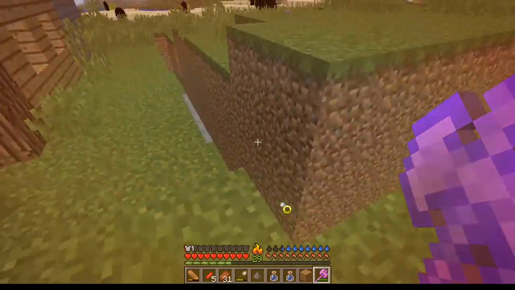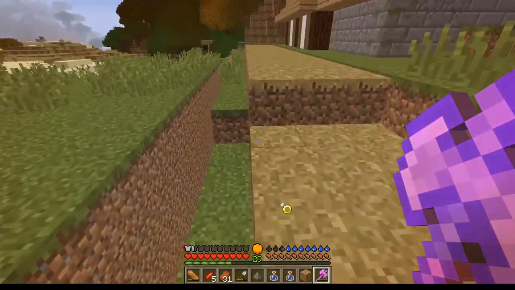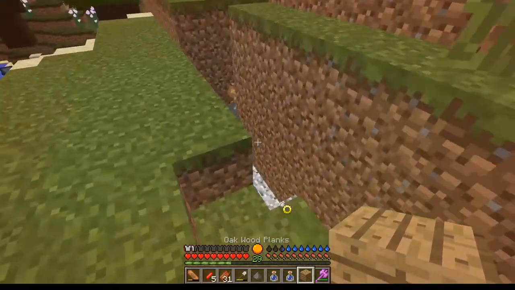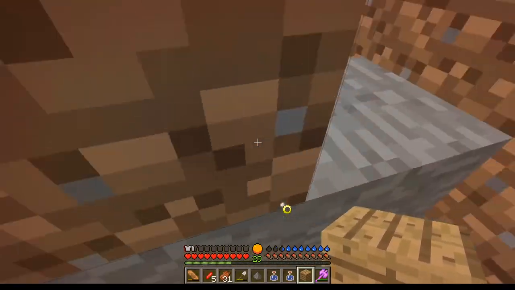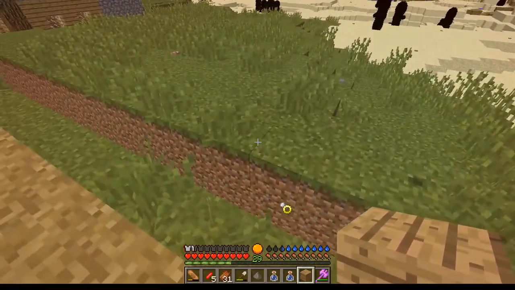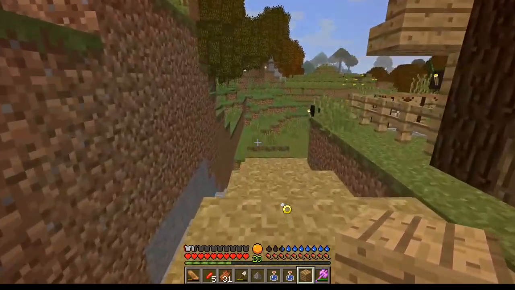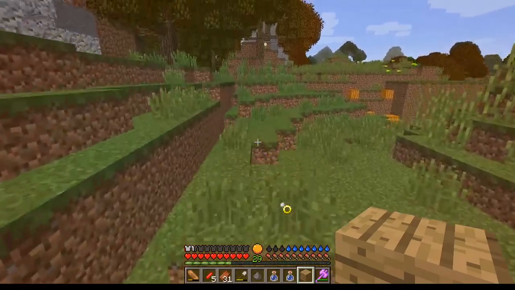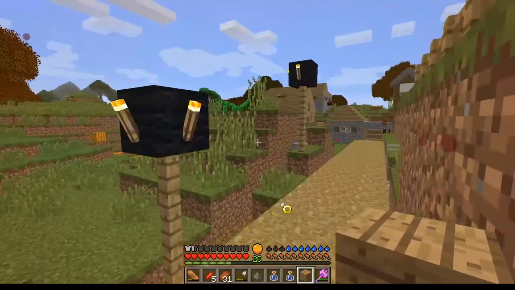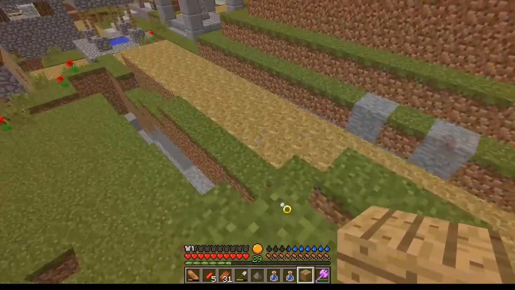For an example, this is how I've done it now, so that it's down to stone, so I can see exactly where it is, and then I'll carve it out. I'm making it a five wide hole all the way around. Then I'm going to build a wall around it. I kinda ran out of things to protect here.